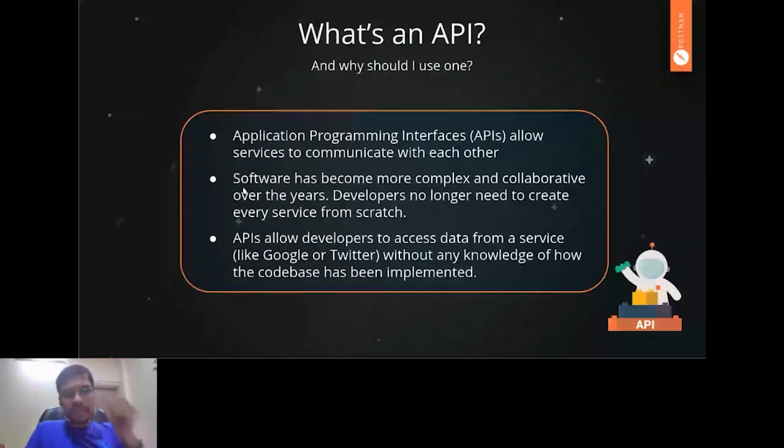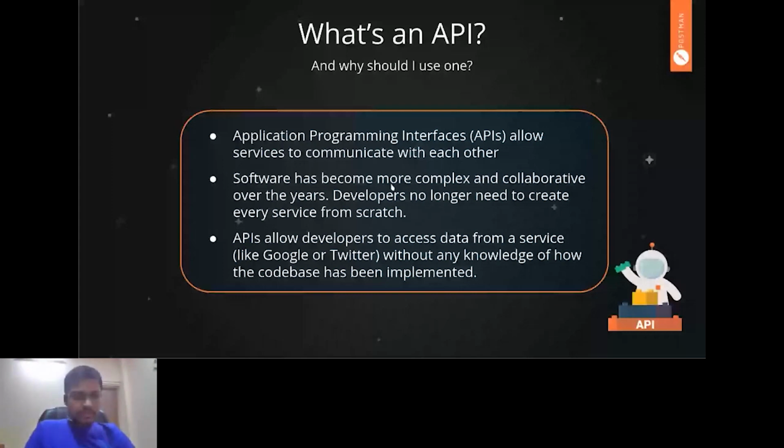We are very much familiar that software development has become more complex. At the same time, it has become more collaborative. So you no longer need to create everything from scratch, right? You can use APIs developed over years by developers who are quite better than us, and they develop these strong APIs which are well tested and very suitable for our jobs.